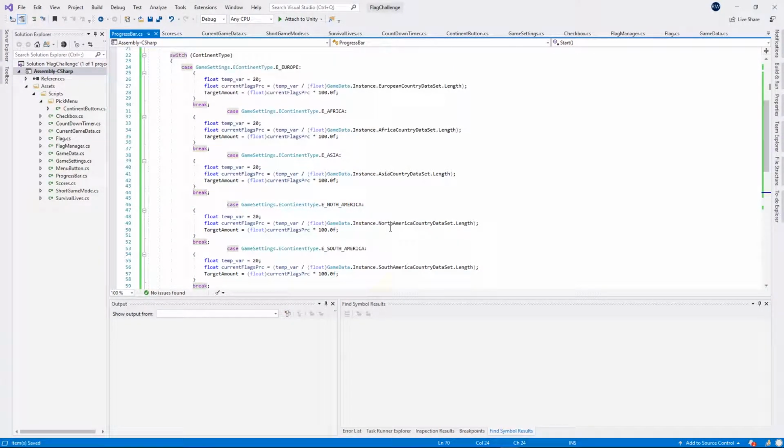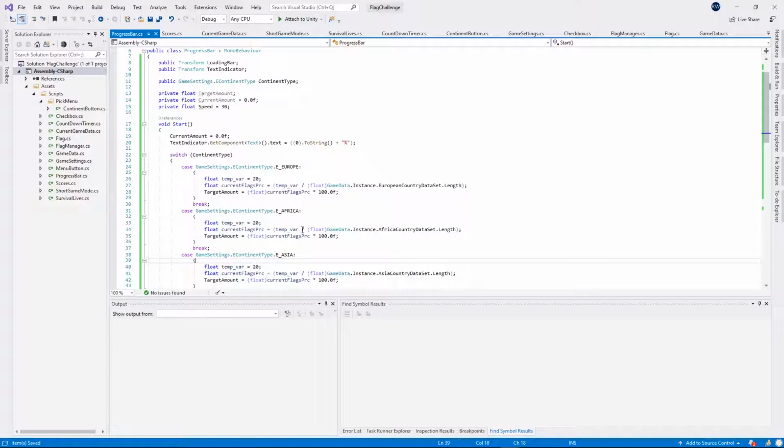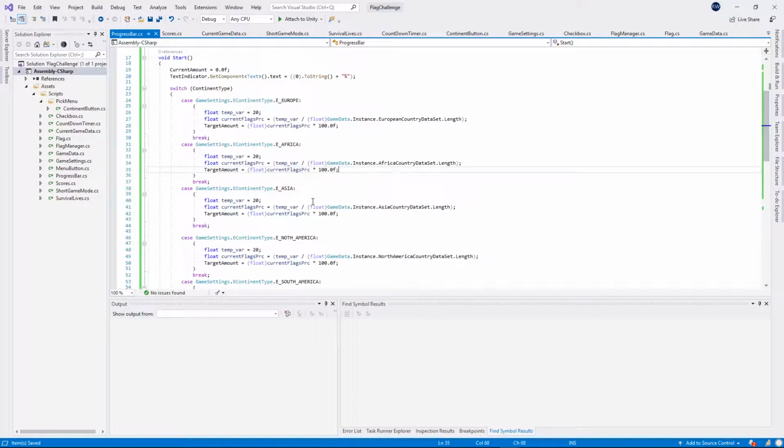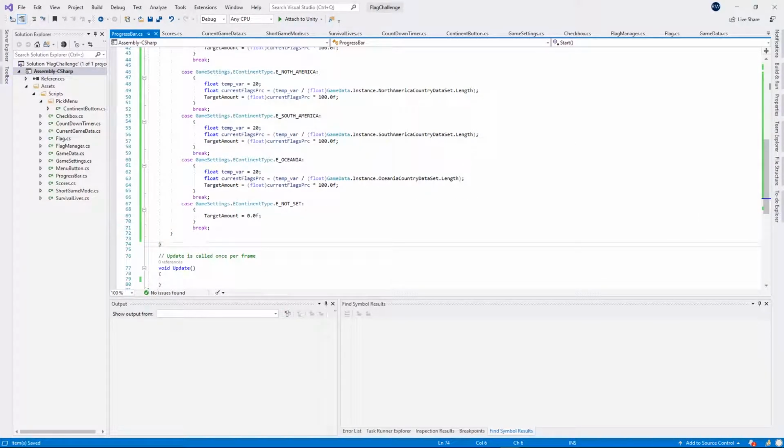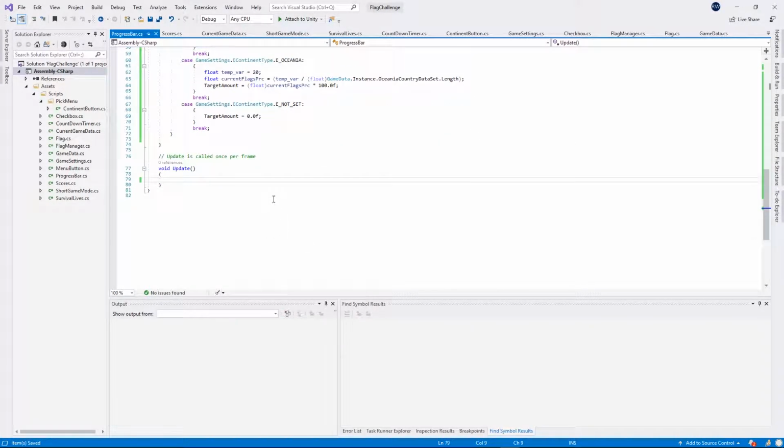I will just format it. If you want to format it automatically by Visual Studio, I will just press Ctrl K and D. So once more, if you want to format it, just hold the left Control and then press K and then D. So Visual Studio will format it by itself, so we don't have to worry about this lining stuff. Okay, so once we've done that, let's go to the update function.